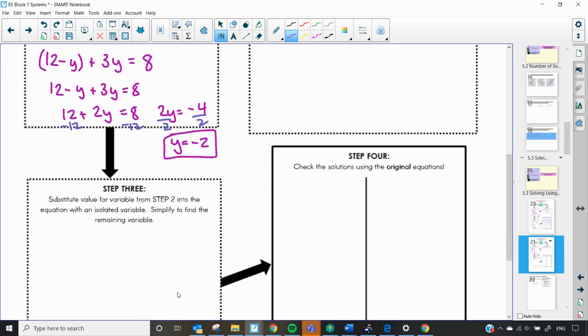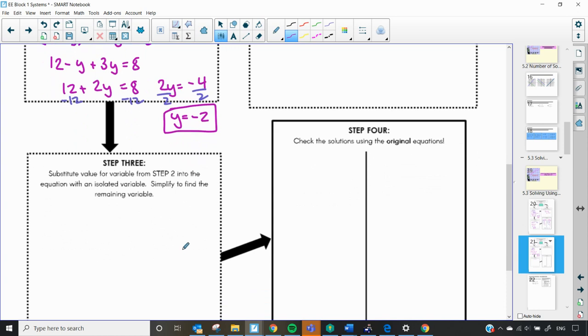Now moving on to the next step here, we're going to substitute that negative 2 into the equation that we have not used yet. Another way to think about that is the equation we haven't subbed into yet. So we've got x equals 12 minus y and y equals negative 2. And so we're going to take the negative 2 and we're going to put it in for the y. Now, be careful when we have a negative in front that you don't lose a negative as you're doing your substitution. So this is why brackets are important. So x equals 12 minus, in brackets, negative 2. The negatives are the most important reason to use brackets. And if you get in the habit of using them all the time, then it won't be as challenging and you won't make as many mistakes.